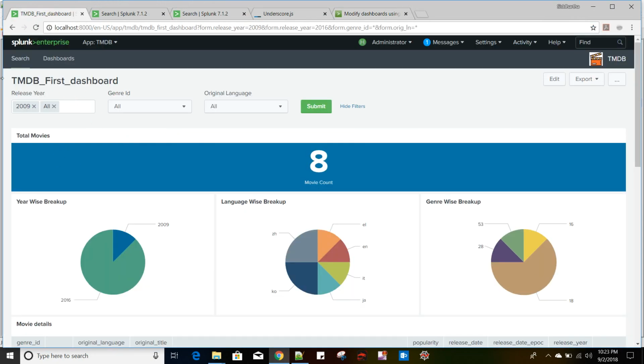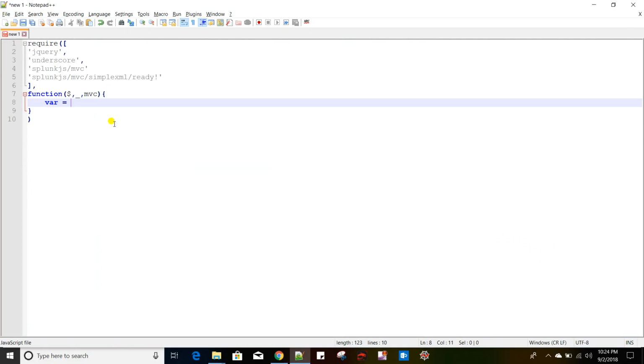Now if you see this multi-select, whatever value you are choosing, right, behind the scenes, if you access this multi-select from any other program like JavaScript, it will give you comma separated values of this multi-select. Then you will dynamically modify this multi-select value and apply a logic something like this. If I have already chosen all and then I choose something else, then I will remove this all. Or if I have chosen something else and then I choose all, then I will remove the specific value. The same logic will be applied there.